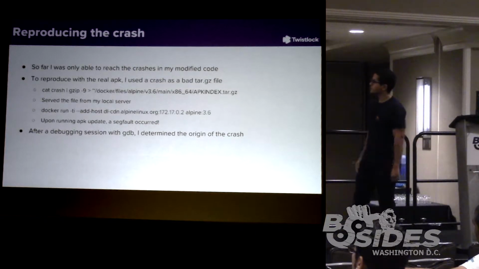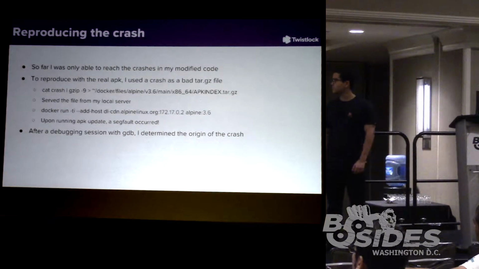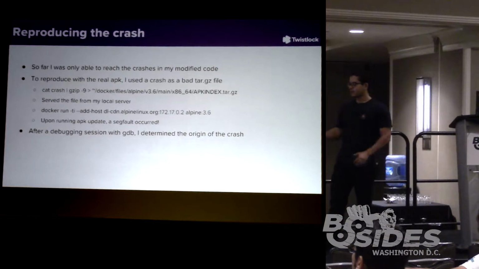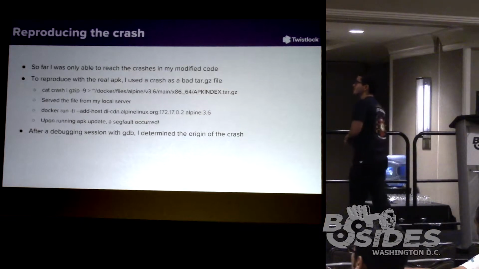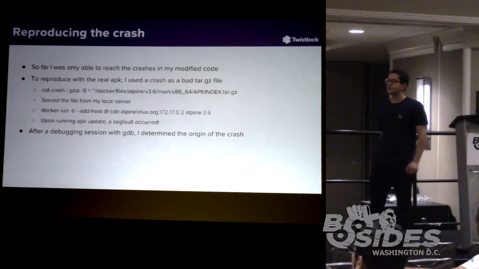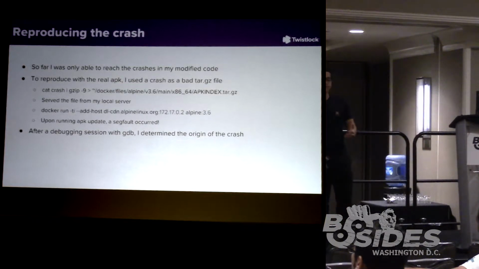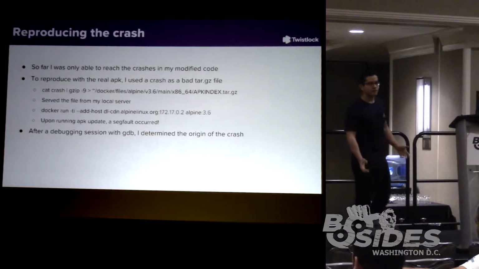On my Nginx server, I used the add-host flag for Docker, which changes the hosts file on the Docker container when it sets it up. So anytime the container would try to reach cdn.alpinelinux.org, it would go to my server. So that's a very simple man-in-the-middle attack. And I ran apk update. And as you can see, I got a seg fault. A seg fault means crash, means I might have a vulnerability here.